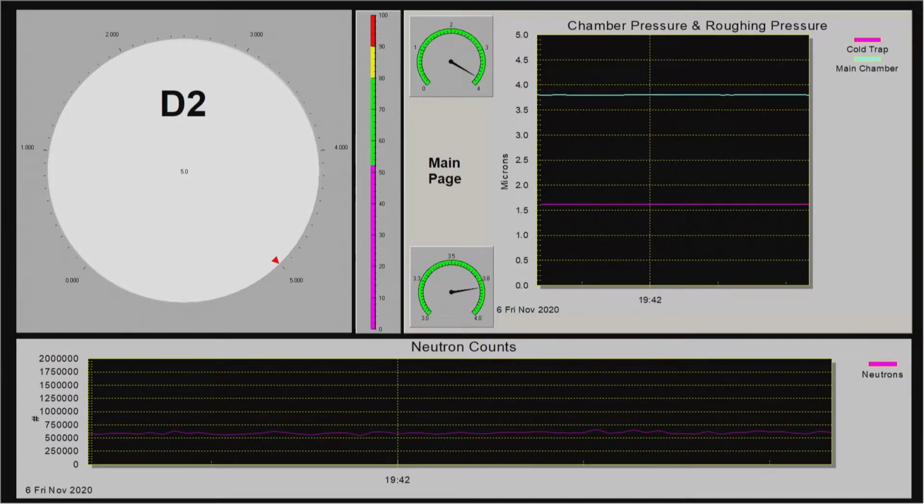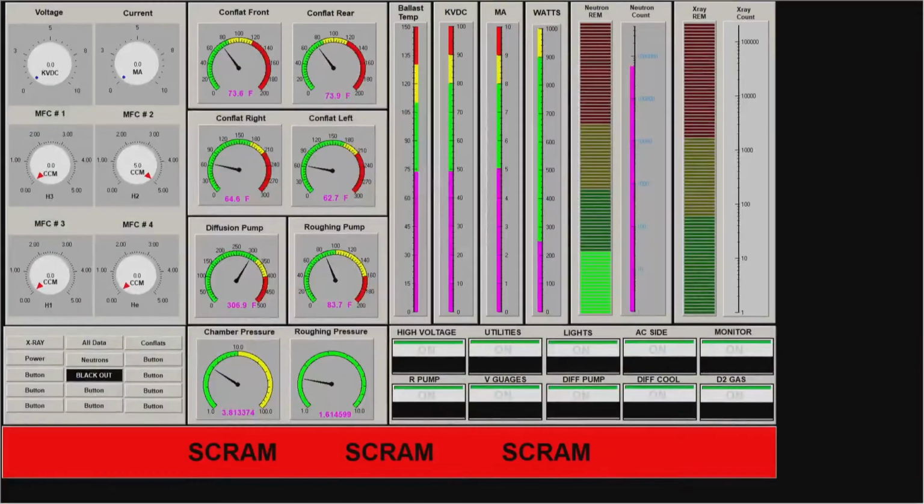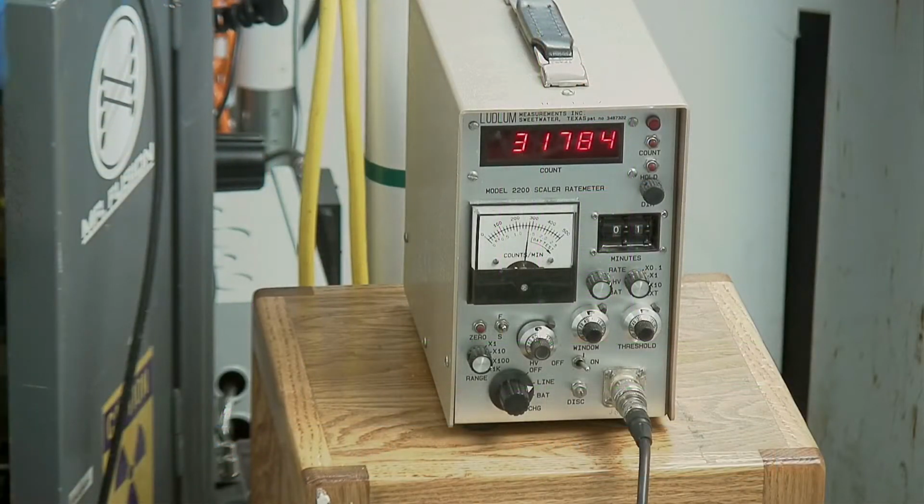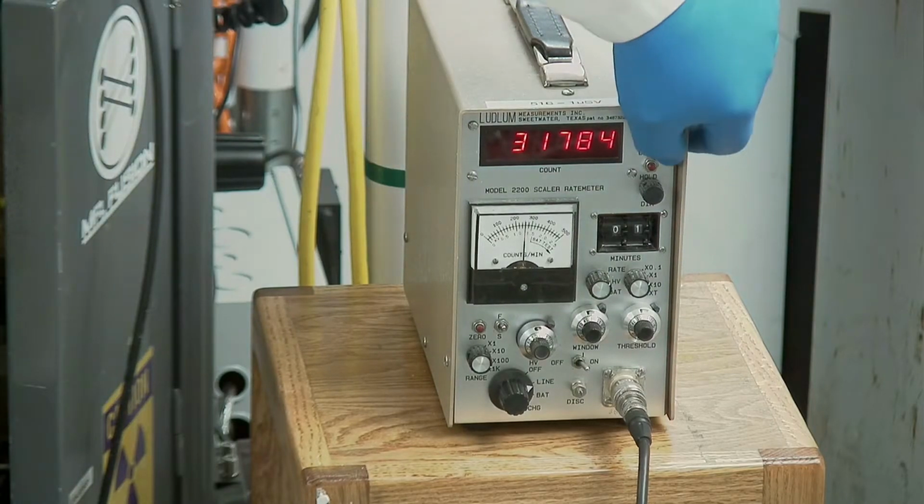Since we've got the refrigeration on pretty high, are we doing high gas flow, low temperature first? Right now we're getting low temperature and it's high flow. And this actually, I anticipate, will be our highest neutron count for the night. 31,784. We're going to run it again. But that's what it came out, 31,784. We'll do a second pass.